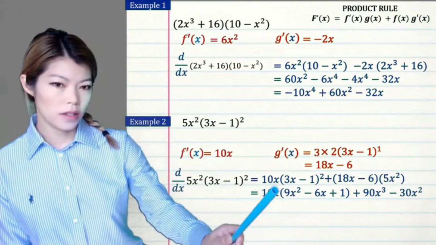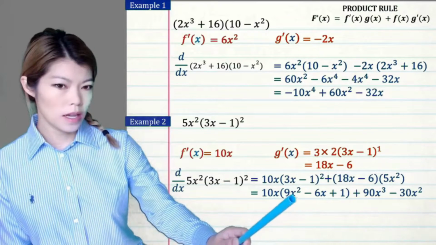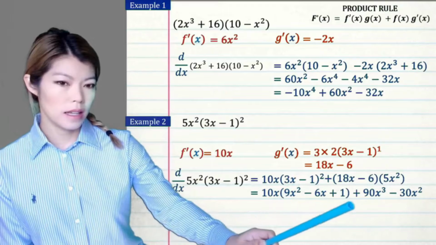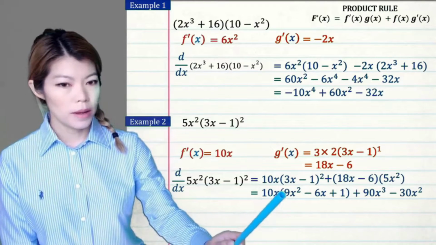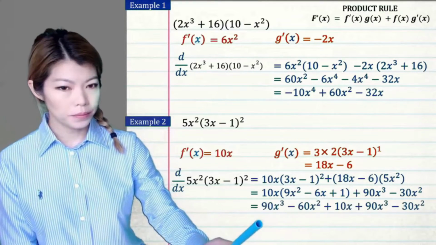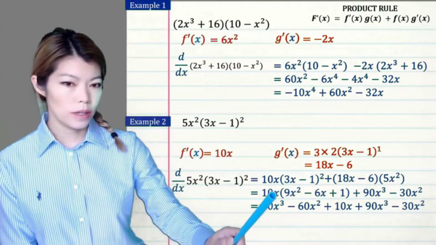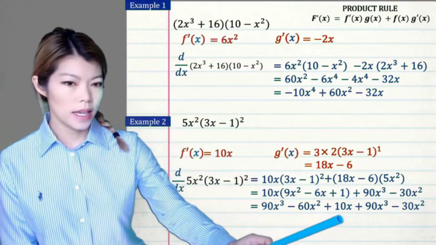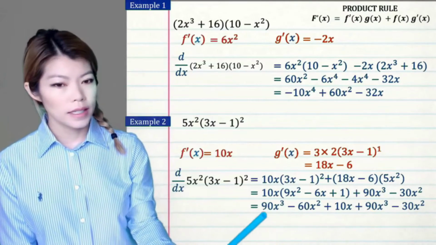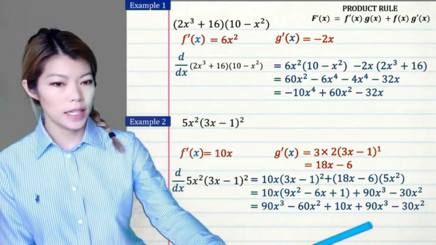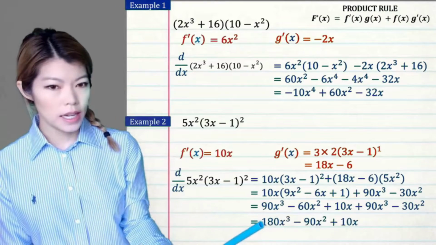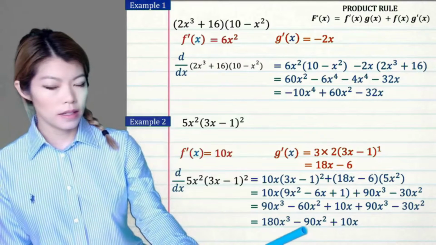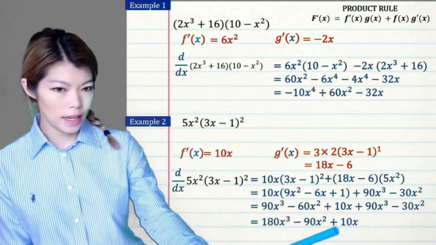That's just a quadratic, so 3x squared is 9x squared. Then 3x times 2 is minus 6x, because of a minus there, and then the 1. So expanding that, multiplying by 10x, we have 90x cubed. Then 10 times minus 6 is minus 60. 10 times 1 is 10. Then rewriting that. Now collecting like terms, we have 90 and 90 here, x cubed, so 180x cubed. Then we have minus 60 and minus 30, so minus 90x squared, and then plus 10x.